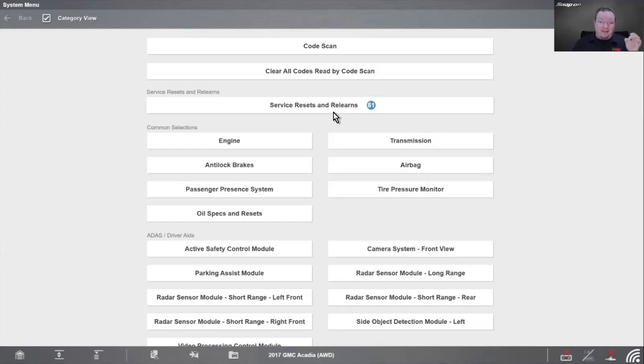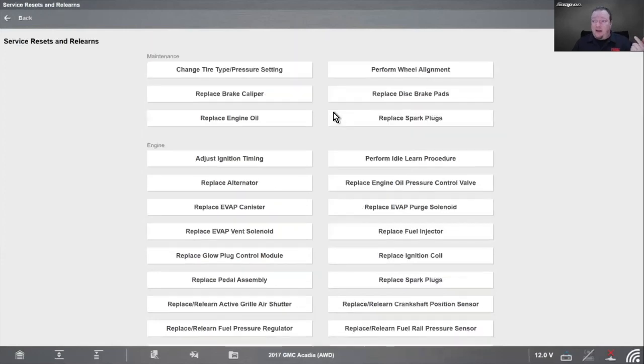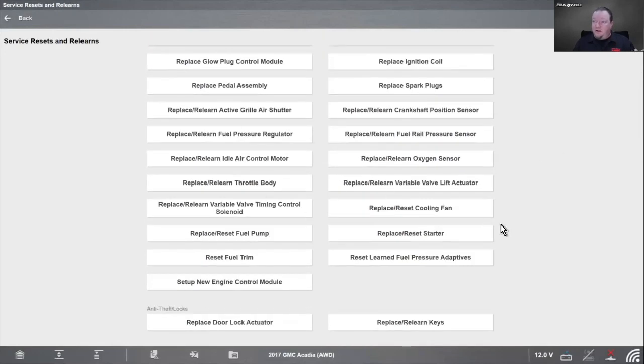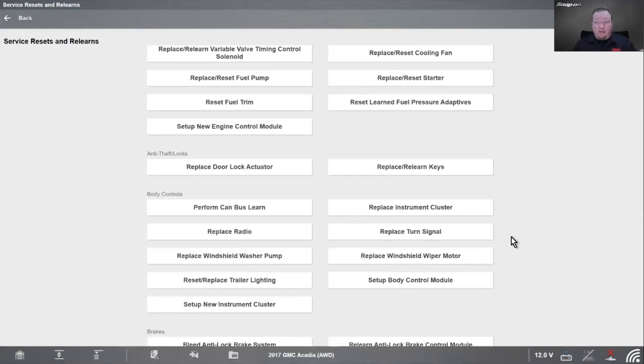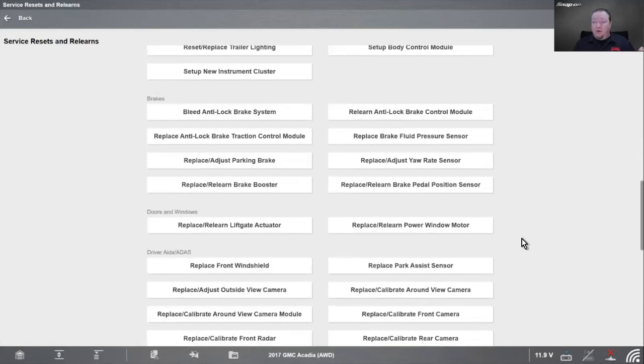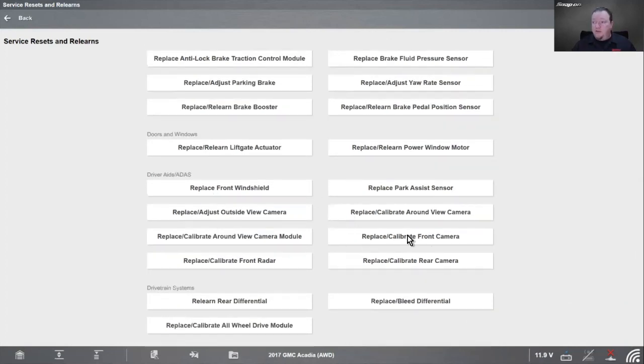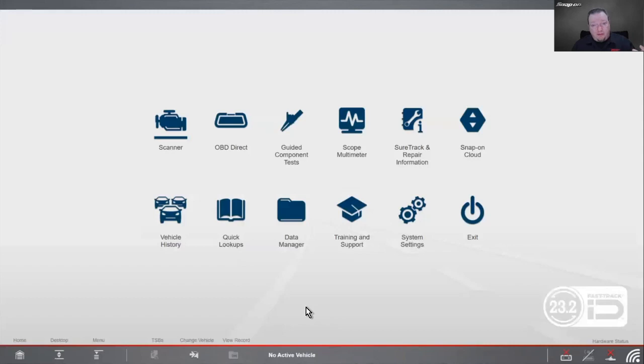But also worth the time to go in there and see, did I do any of these things? Right? Did I do any of these things? And what resets, relearns, or bidirectional controls might I need in order to get that done, or after the fact if I need to do that too, like relearn the liftgate actuator. So it's got a power liftgate. If I need to recalibrate that, I could go in there as well. Same thing with ADAS, right? That's a biggie. If I want to replace and calibrate the camera, that's in there as well. So loads of resets and relearns available on vehicles. Just the big point to take away is always check and see if there's one that needs to be done after the repair that you.